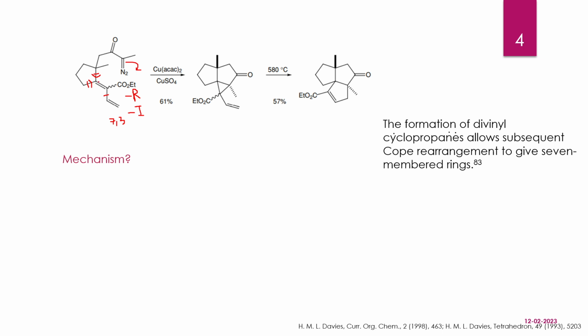So this double bond is electron rich enough to react with this carbene and give us this 5-3 fused bicyclic ring. Why 5-3? See, this is a 5-member ring and this is a 3-member ring. We are getting a 5-3 fused bicyclic compound. So the carbene reaction is happening from here to here. Now if we heat the compound again at 580 degrees Celsius, what will we get here? See how this product is getting generated.